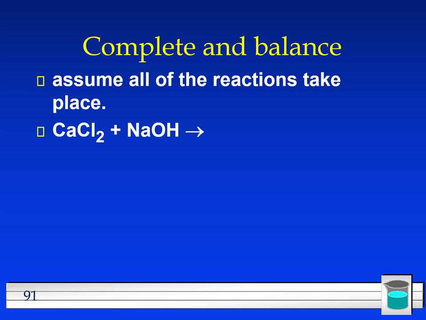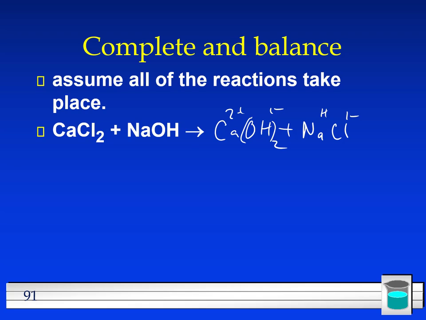Well, Ca starts off next to Cl, so Ca is not going to be next to Cl. Ca is going to be next to OH. And Na was next to OH, Na is going to end up next to Cl. Na is 1+, Cl is 1-. So that's the right formula for sodium chloride. Calcium is 2+, OH is 1-. That doesn't add up to 0, so I've got to make it calcium with 2 hydroxides. That's the right subscripts.